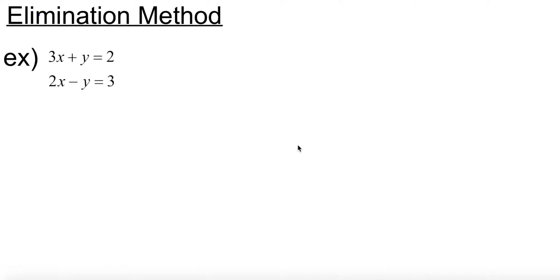In the previous video on solving systems of equations, we took a look at the graphs of a system and found that the solution is the point where the lines intersect. In that video, we also looked at solving systems using the substitution method. In this video, we'll take a look at the elimination method. The elimination method is also referred to as the addition method.